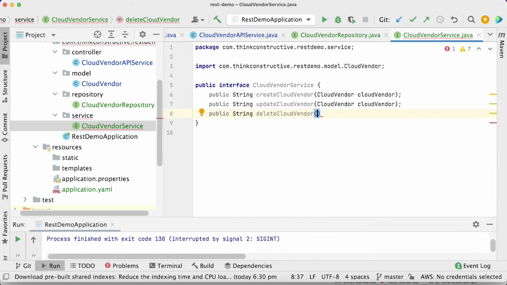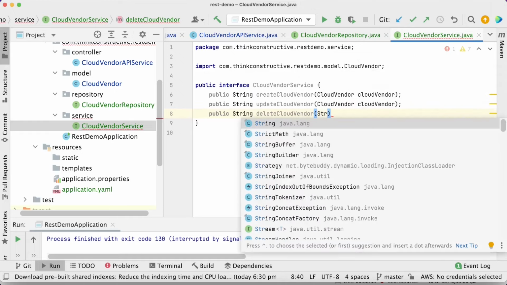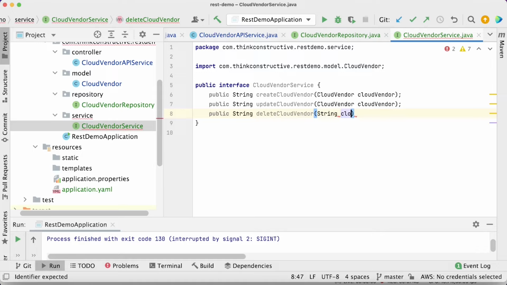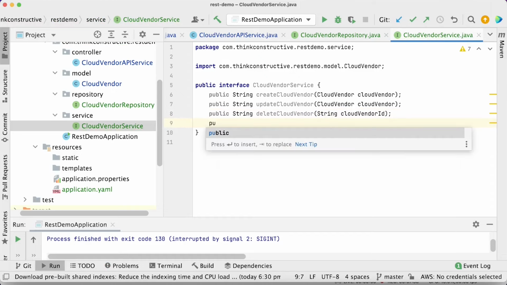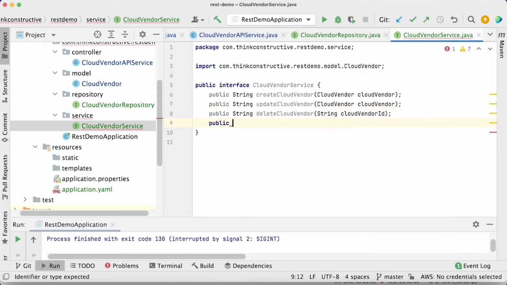Delete cloud vendor will have the vendor ID as an argument, because on the basis of ID, we should be deleting any information from the database. So I should be giving here string cloud vendor ID.